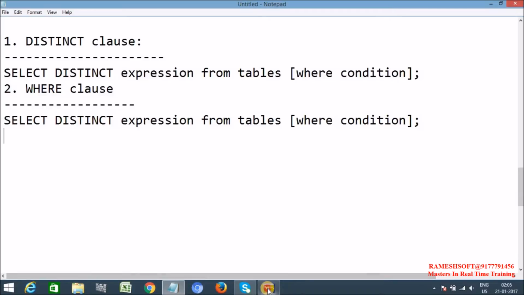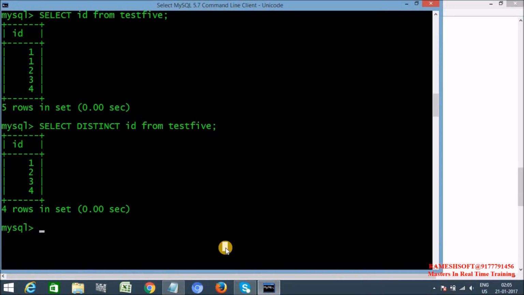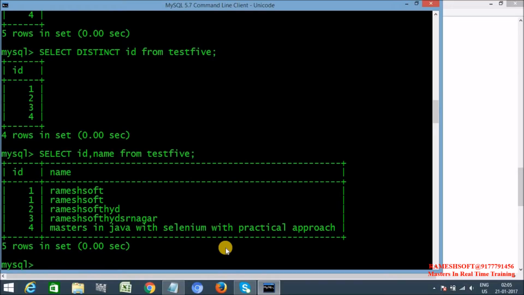Now let me show you one example. See how to use that. Select ID, name from test5. Here I am going to get all the data. Now I want to get it based on a condition. I want to filter the values. For that we use the where condition.